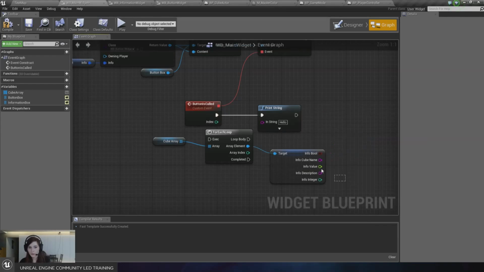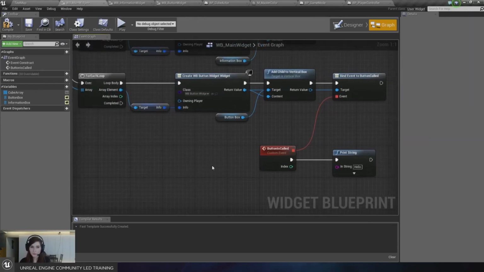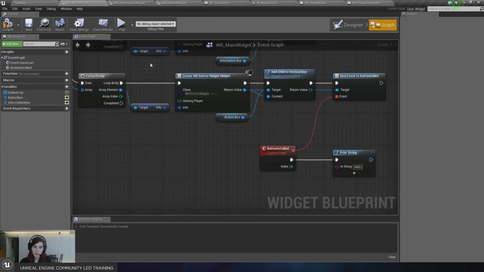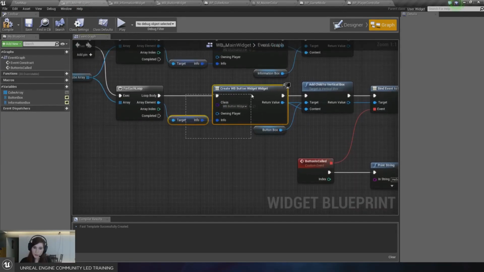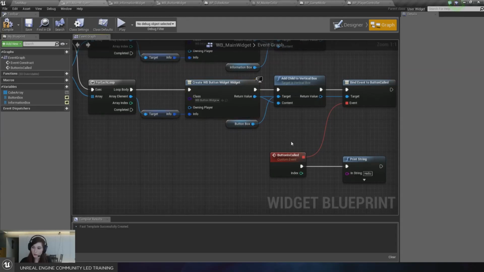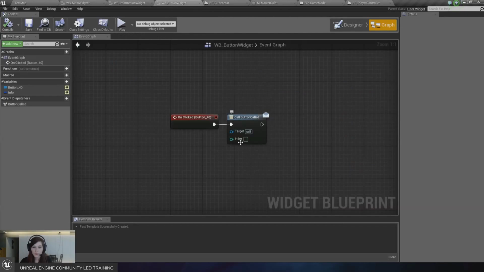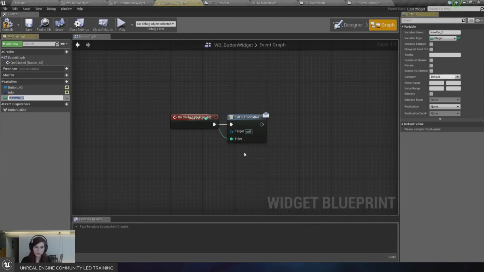But that's a bad way of doing it, because if we already supply what index of the array this button is, then we can just call the exact cube. So let's just make a variable out of this. I promote a variable, index, instance editable, expose on spawn.